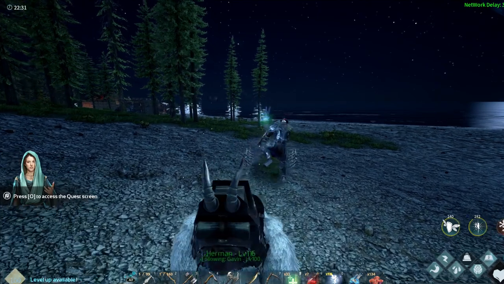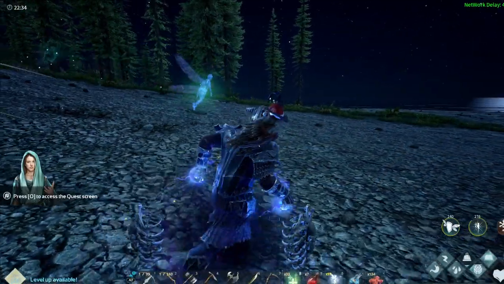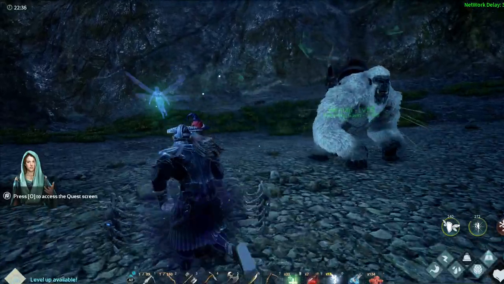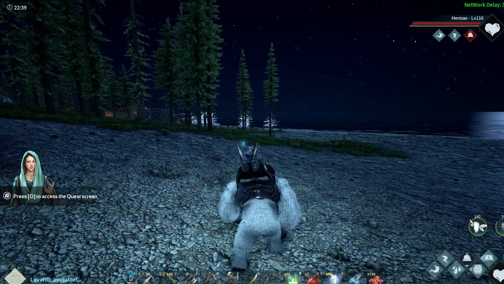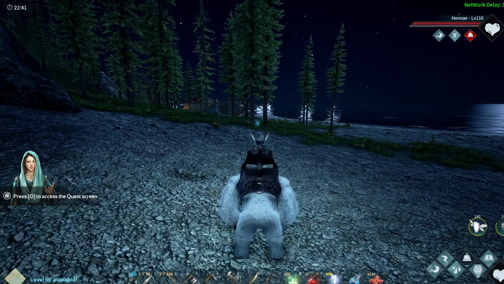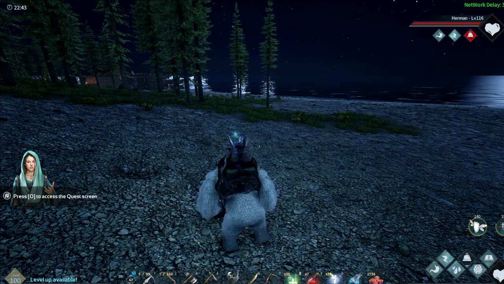Oh, he's still slow. All right, here's how we're going to get rid of the slow. Sometimes it works, sometimes it doesn't, but logging always does it for me. We'll cast another one on him and give it some time to wear off. So right click, he pounds. Left click, he pounds.